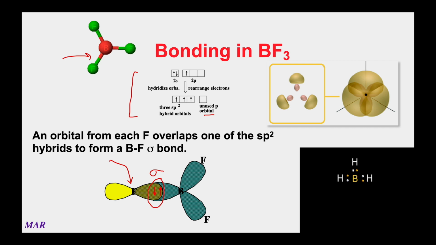The central atom in the molecule is hybridized. So we would refer to boron as sp2 hybridized. But the outside atoms, like fluorine in this case, are just using their atomic orbitals. They are not hybridized. So it's the atomic orbitals on the outside with the hybrid orbitals on the inside. They smash together to make that sigma bond. BF3 is born. The right-hand video, which I'll show you in a second, is for BH3, which is similar to BF3, only with hydrogen you would have 1s orbitals instead of 2p.